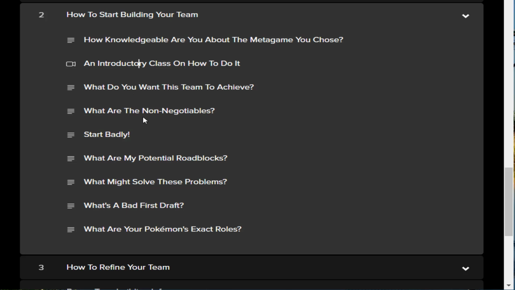So what does the team want to achieve? We already established that. So sometimes I won't go into ultra detail with this. I'll just do it more verbally. I'm saying, well, it's a rain team. So that's a style of play. Well, that's more of a style of team. Weather team, right? It's a style of team. Style of play would be more balanced offense style.